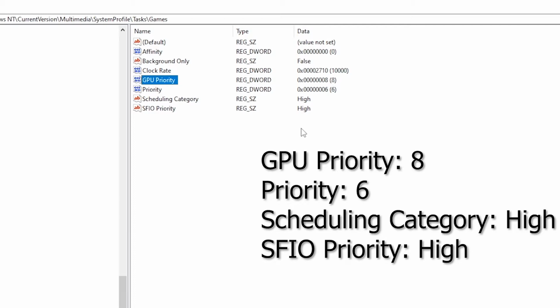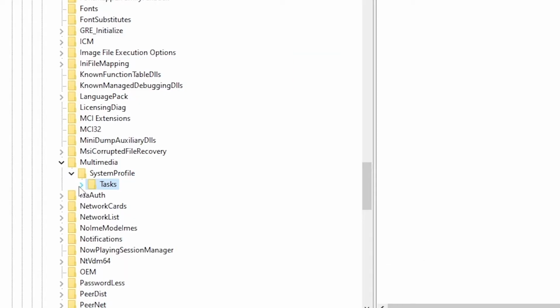And what this should hopefully do is when the game does run, the computer's like, oh yeah, this is a game or some intensive application, and it should prioritize your system itself to run this and hopefully improve your performance. So like I said, just look at what I have here and just copy. Then once you've done that, you want to go up a bit, which means you can either just go right up, or you just close the arrow, and this will collapse that.